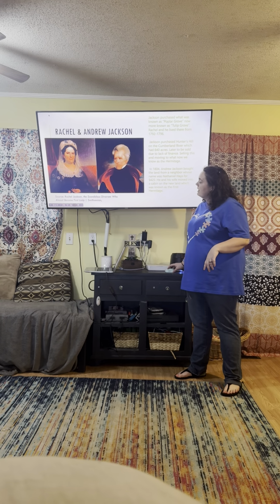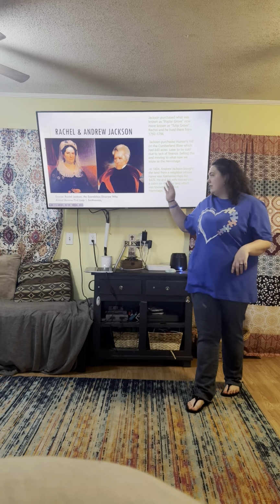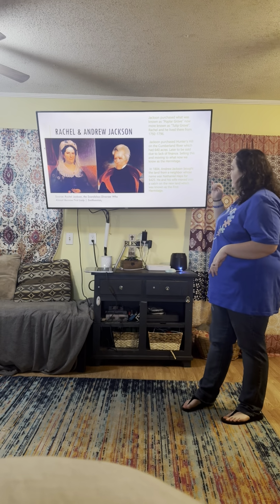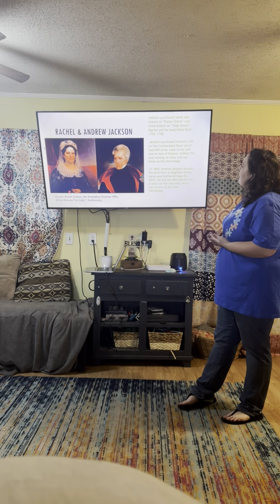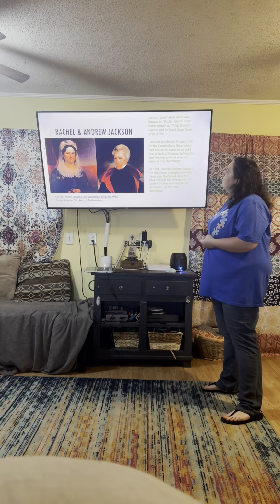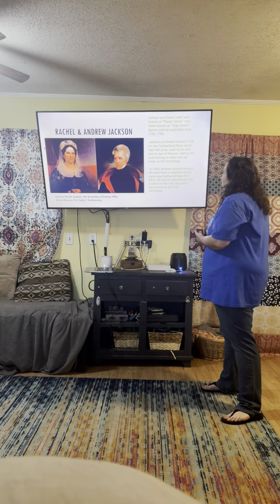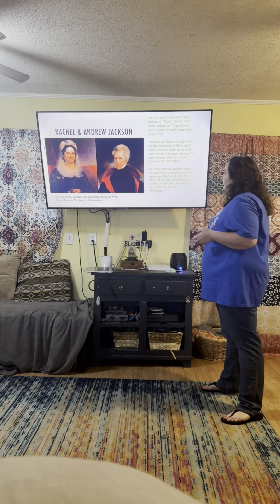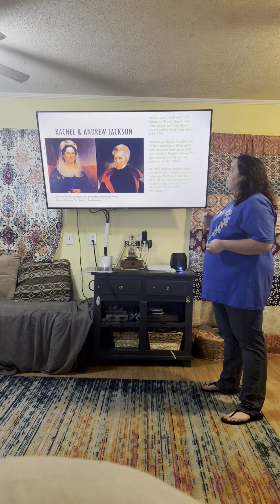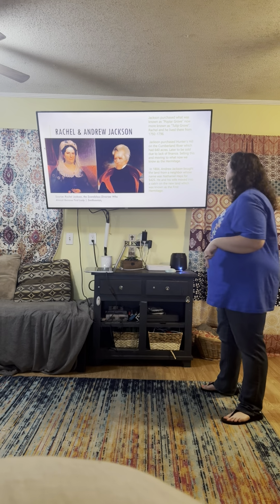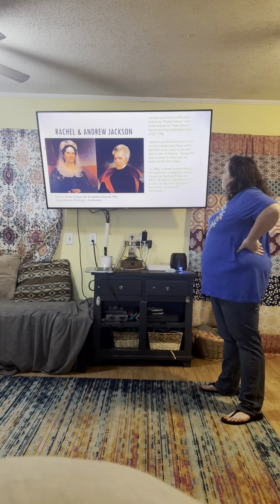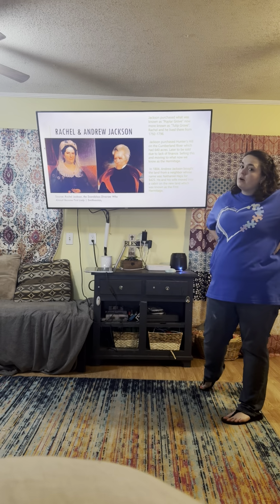So I have a picture here. This picture is of Rachel and, of course, Andrew, coming from the Smithsonian. Jackson purchased a home for him and Rachel, known as Poplar Grove, now known as Tulip Grove. Rachel and he lived there from 1792 to 1796. Jackson then purchased Hunter's Hill on the Cumberland River, which had 640 acres.